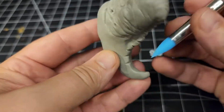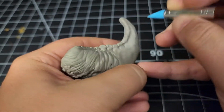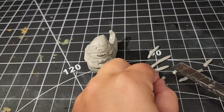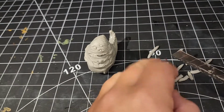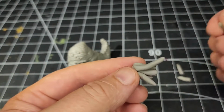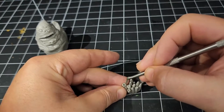Lots of time spent just scarring up the skin and giving him more wrinkles. So after rolling out quite a few clay snakes, I had this idea of giving him sort of a plume on the top of his head. By just packing them all together and poking holes in the top to make them look like they're potentially vents, it gives it the look I was going for.